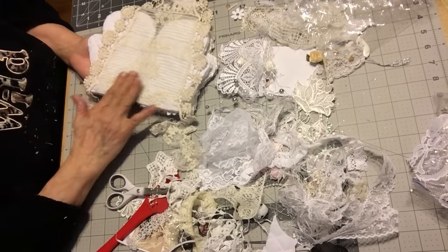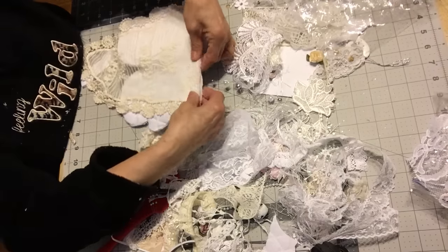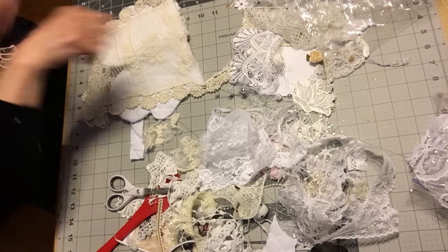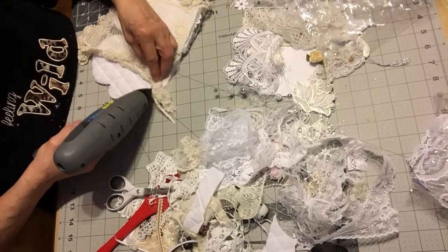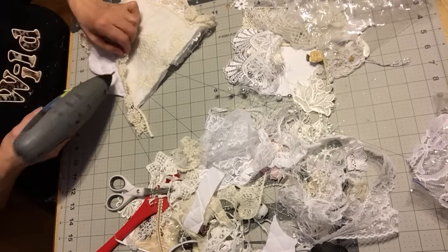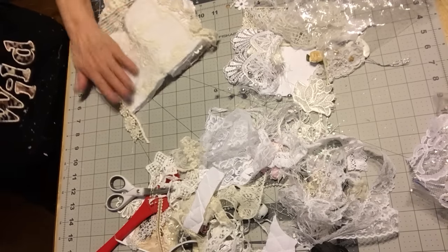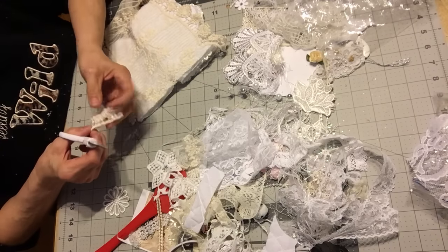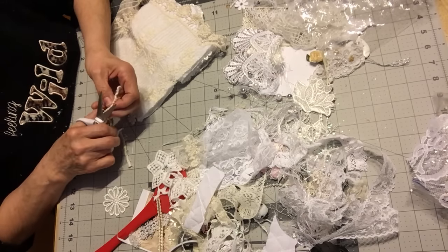Okay. Again, I'm going to bring it up so it will glue straight on, like that. I know it doesn't look right, but in the end, it's going to be okay. All right. And now I'm just following this little bit over here, and cut this, and we're just going to add to it, piece it together, in other words, but that's what I want to do.